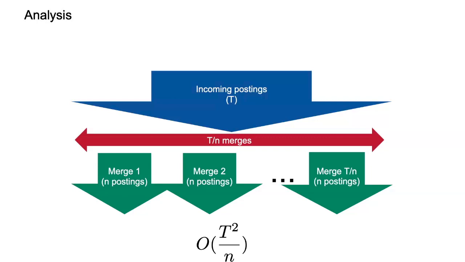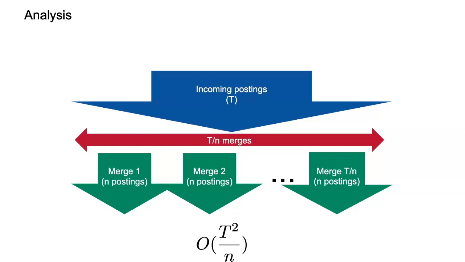Okay, the problem is we don't like quadratic. Quadratic in big data is not good. In fact, this is also why we don't like shuffling, because shuffling is quadratic. So it would be nice if we could get something better than quadratic. What we consider acceptable would be, for example, T log T. But T squared, no, that's just too much. So is there a different strategy than just merging every time the auxiliary index is full, in such a way that we get a better complexity?